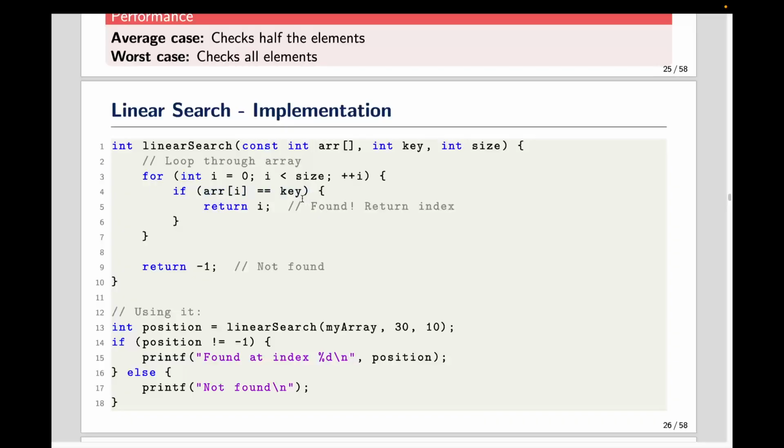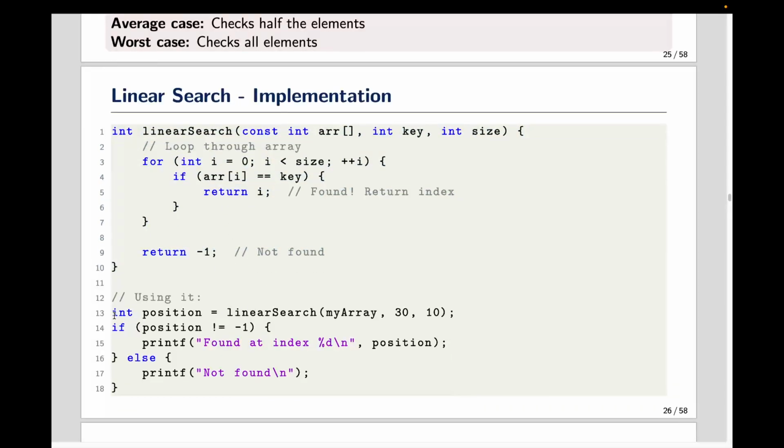And you are going to compare it to the key. So if array i is equal to key, then return i. Otherwise, this loop will continue for whatever the size is. So supposedly if you have 99 values in your array, this loop will run 99 times. But if the key is found at position 2, this will straight away return it, and there is no need to finish the whole loop, and the function will return. And here int position is an integer variable, and it's going to store whatever this function gives you.